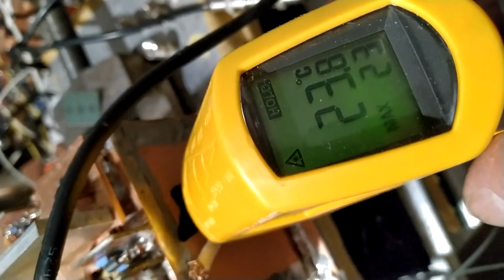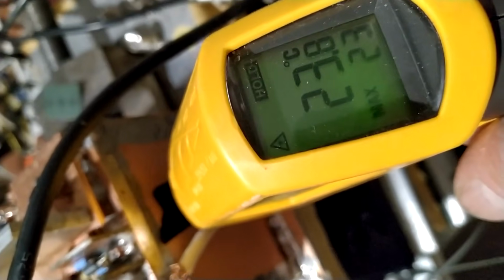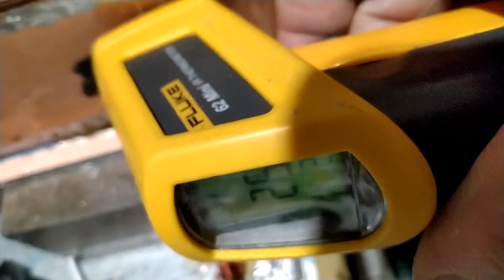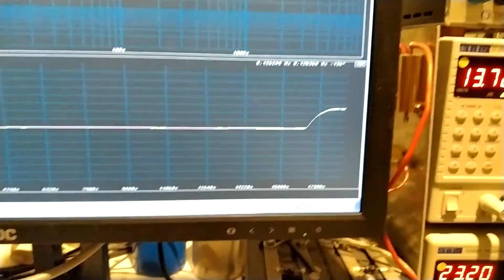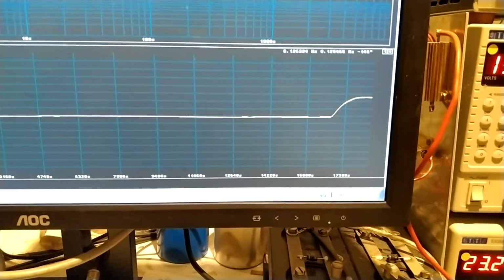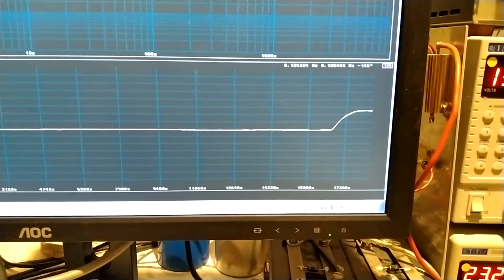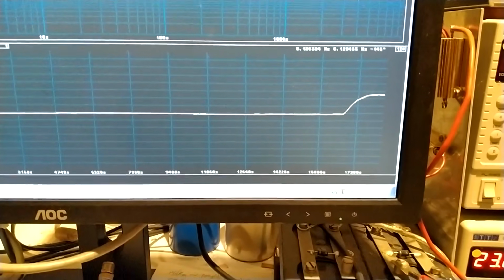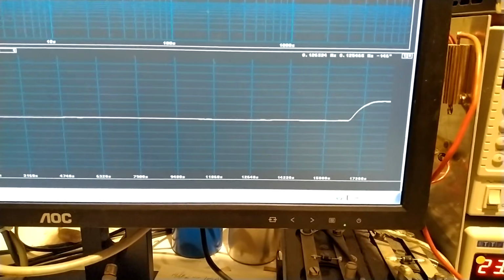I didn't measure it before, but I think it was nearly the same as the top from how it feels sensing it. And the same here, of course, on the side, 25 degrees. So there are big differences now between the top and the sides of the box. The frequency has drifted significantly. I have changed the vertical scale by a factor of 100. And the deviation you see here is bigger than the normal variations I had over those 11 hours.